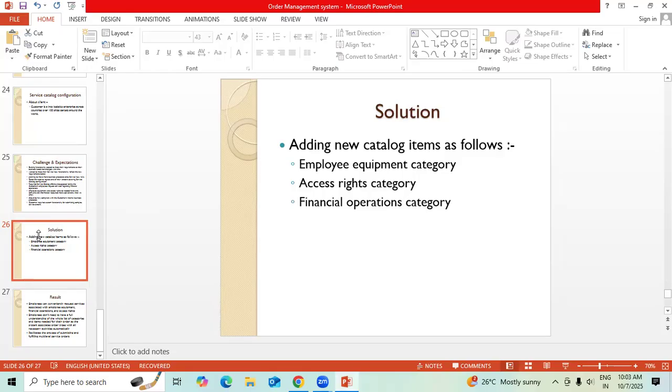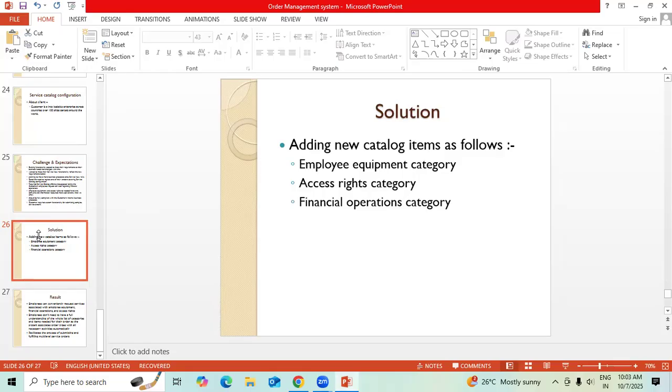Third one is the financial operations category. The financial operations category majorly simplifies the process of requesting services from the financial department. Whatever is required by the customer, we are going to create the following catalog items in the category: what invoice requests we have, or invoice enumerations that we are doing, or any kind of purchase orders, or any kind of different request. Everything can be updated under the financial operations category.